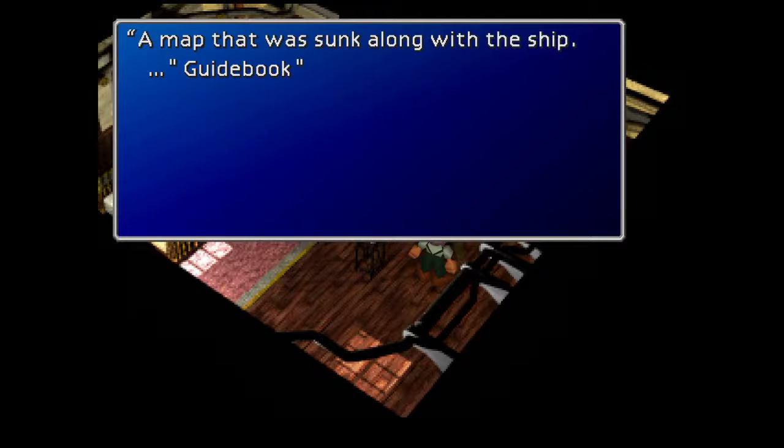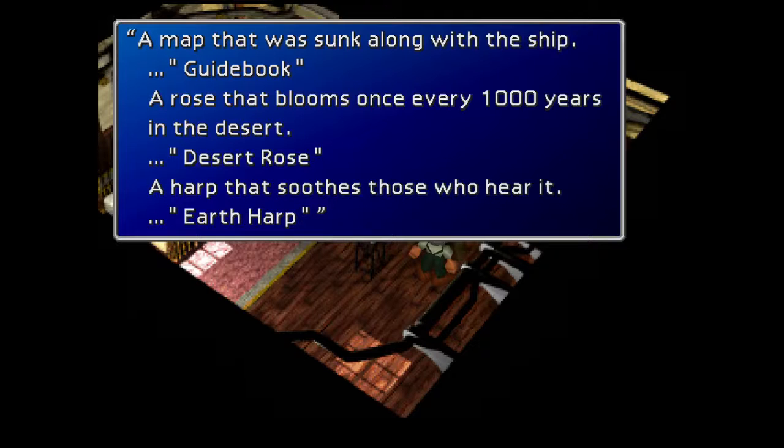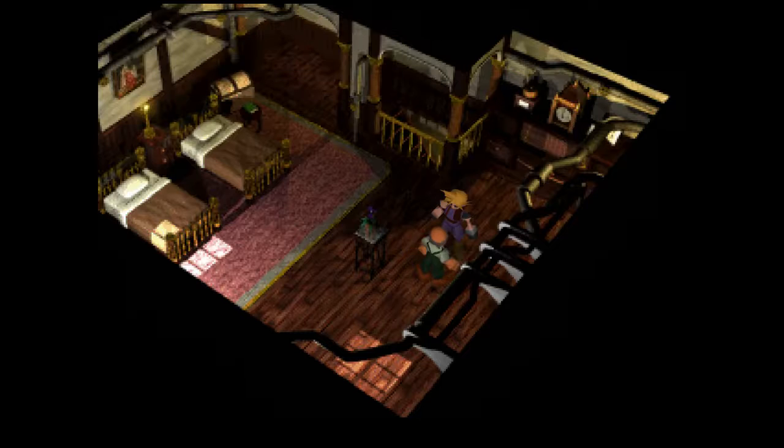Okay. He needs the guidebook. He needs the Desert Rose and the Earth Harp. Those last two are hidden behind the super bosses, so it's going to be a bit before we can give those to him. However, the guidebook is pretty easy to get, and we can give it to him right now.